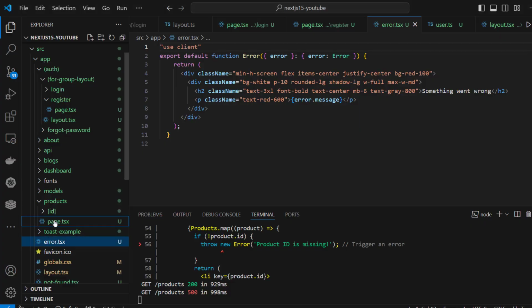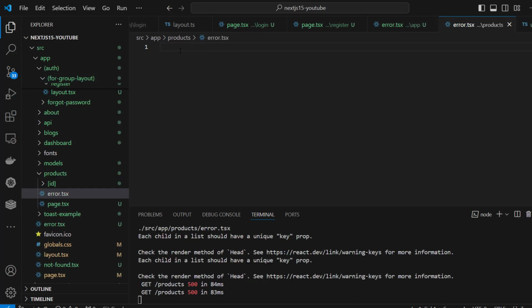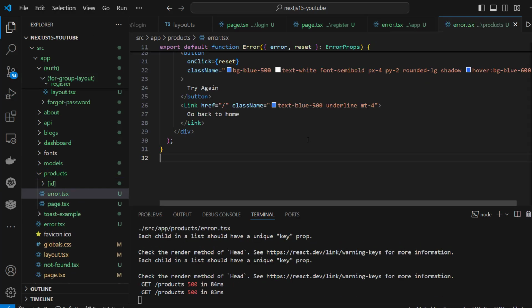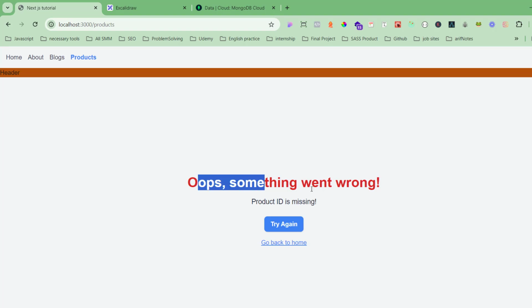So if I create a separate error.tsx page and write a separate error file, it will render the individual one: something went wrong. Can you see the difference? I'm pretty sure you got my point and you understand.